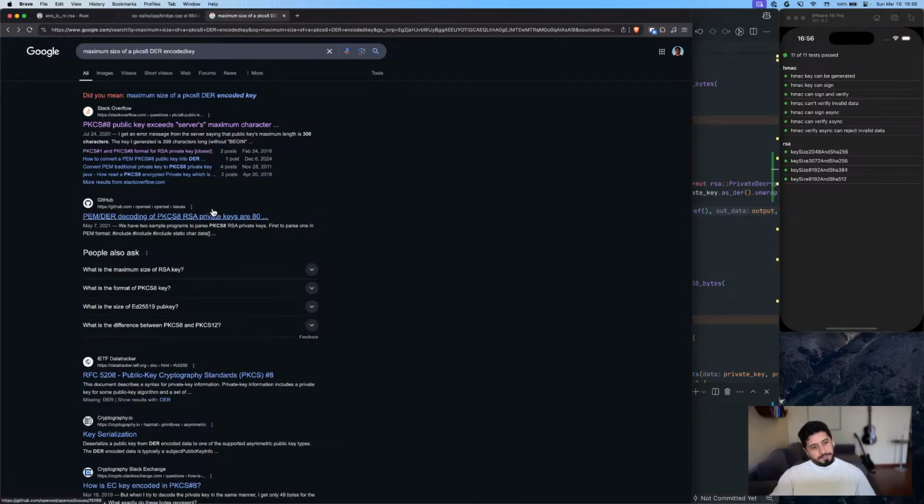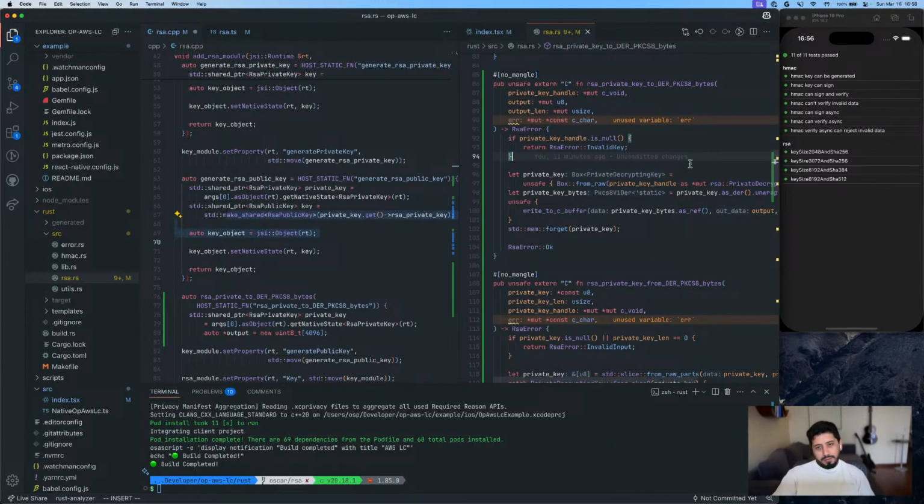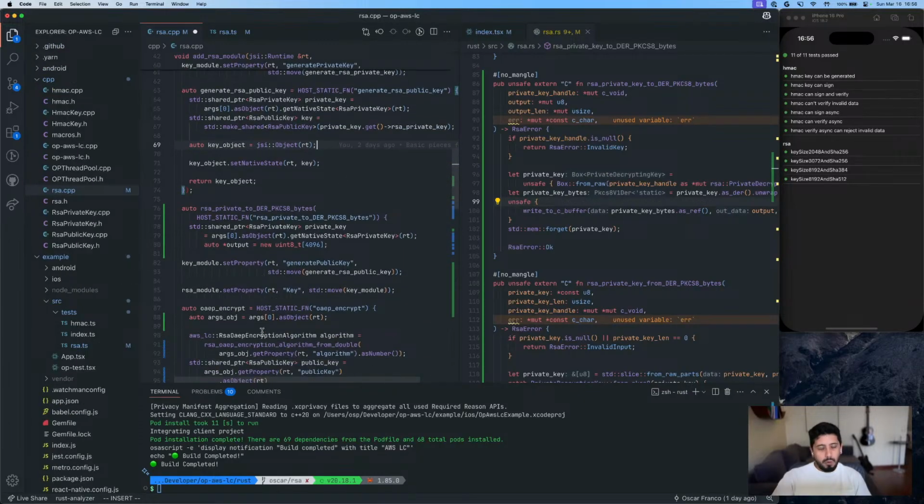Well, not ideal because we don't know how much memory to reserve. But I mean, what we can do is just reserve 1 megabyte.